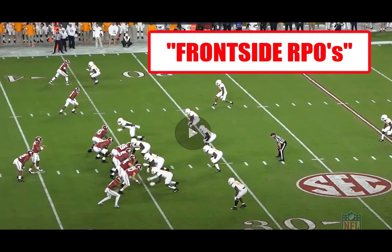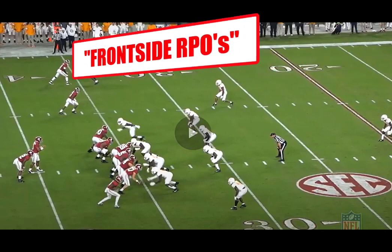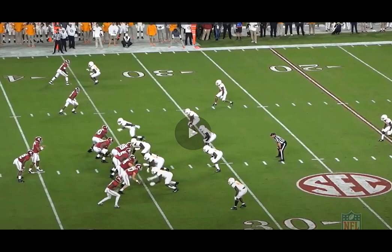On today's episode we're going to take a look at what's becoming a much more common part of the game, especially down south and starting to make its way up into Canadian football as well — and that's the frontside RPO. We've talked on this channel, had multiple speakers come on to discuss RPOs. It's a developing and incredibly important part of the future of offensive football. We've mostly focused on what most people call backside RPOs, where the run goes one side and there are opportunities to throw the ball on the opposite side. Today we're talking about frontside RPOs, and on the Canadian field especially, there's a ton of space. Teams often want to play zone, making this a great way to add big-play opportunity on the front side of any run scheme.